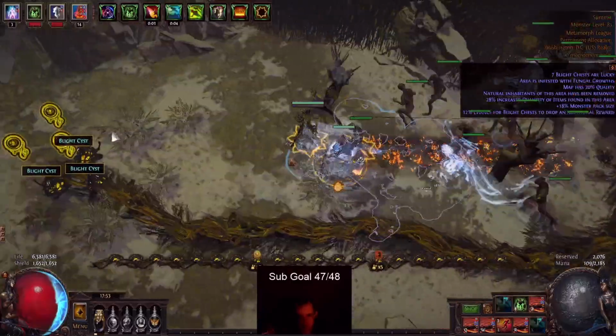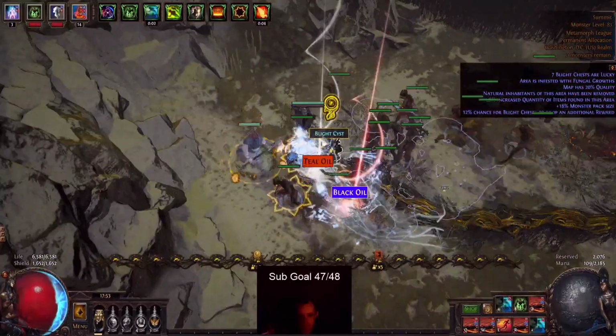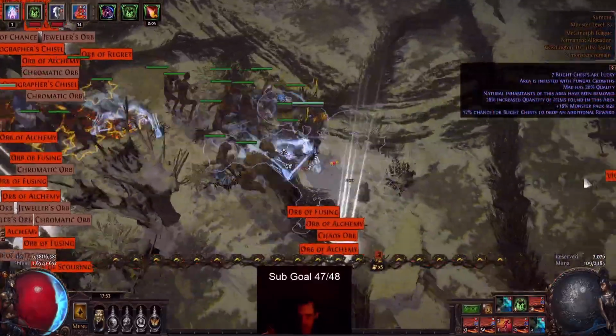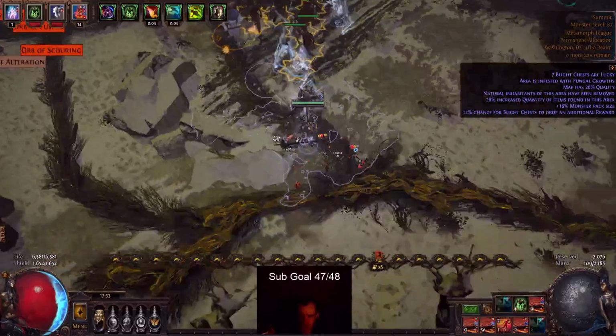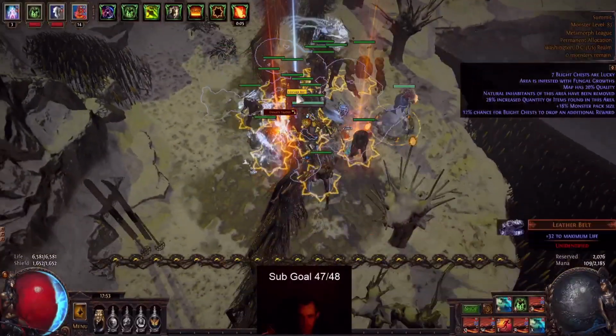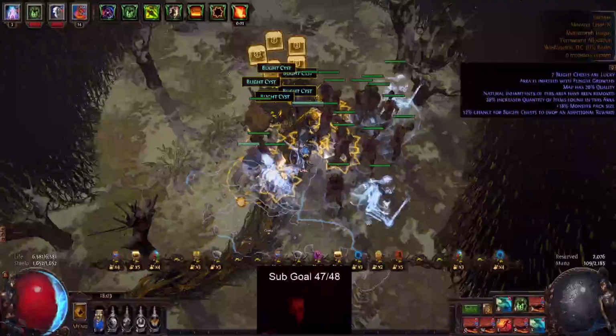What's over here? Oil. Nothing. Black oil. And what else? Where is it? Down here, uniques. Leather belt, worm's bolt. Boom!